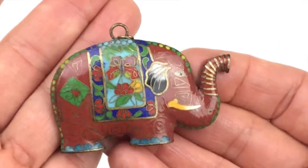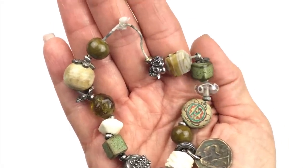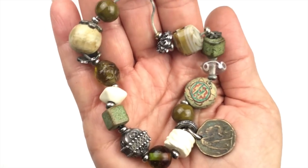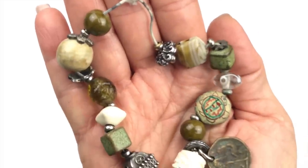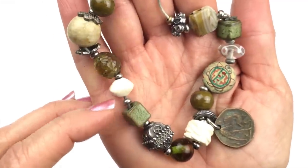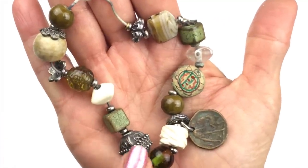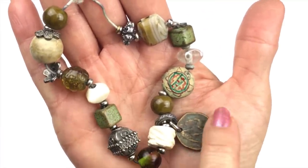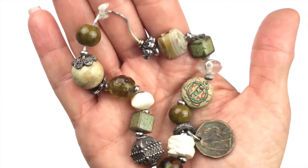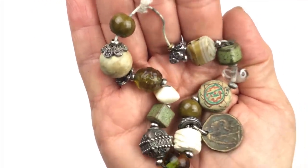Here is a group of beads strung on a cord — not a bracelet, it doesn't stretch. My theory is that an artist was putting together a design idea that never happened and it ended up in this box. There are some very pretty ceramic beads, art glass beads, Tibetan-looking beads, and charms. I may just keep this for when my creative juices get going.